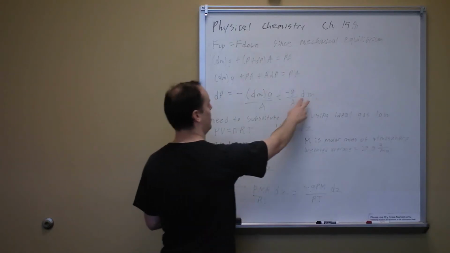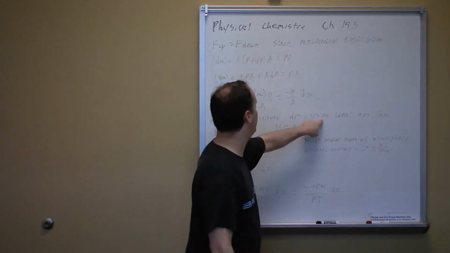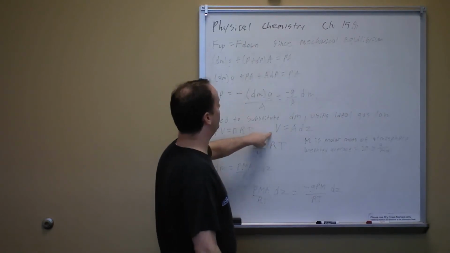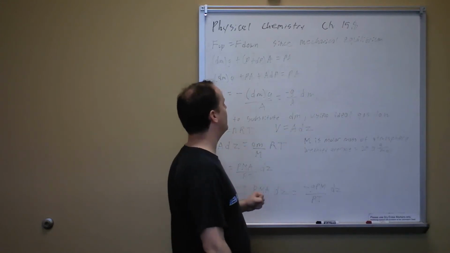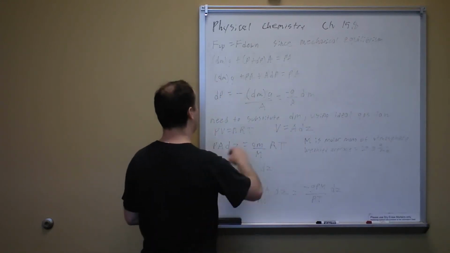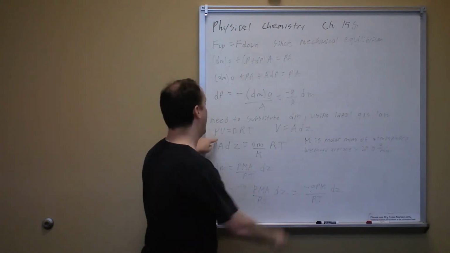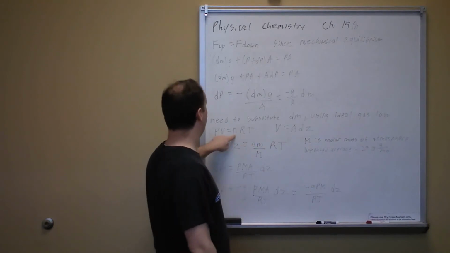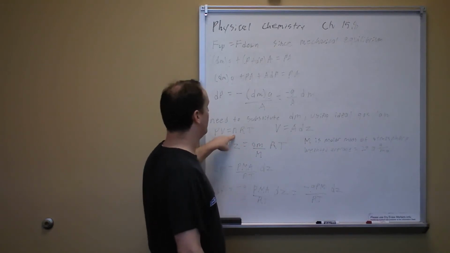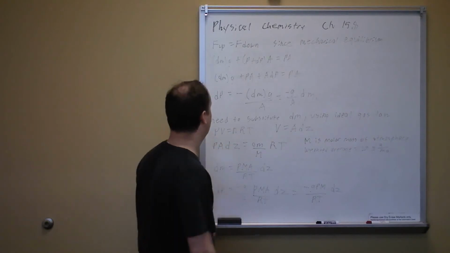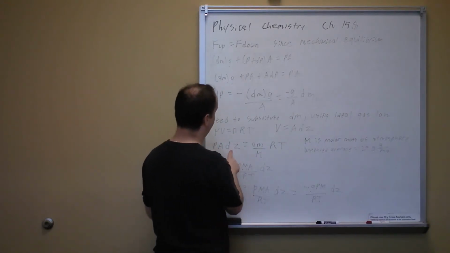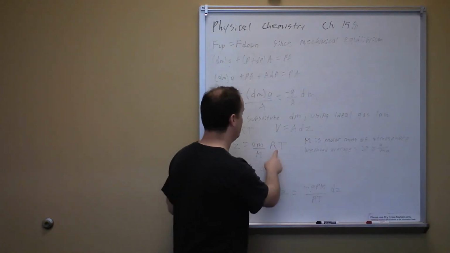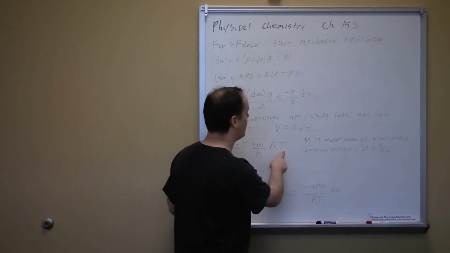Now what we want to do is substitute out this dm, so we're going to use the ideal gas law. We start with PV equals nRT. Remember that cylinder I showed you, the volume of that cylinder is the area at the bottom times the height, or the differential of height, dz. So we put that in here, and we get pressure times the area times the differential of z. Likewise, the number of moles is the mass divided by the molar mass. So we have pressure times area times dz equals the differential of mass divided by the molar mass of the atmosphere times the gas constant R times the absolute temperature.